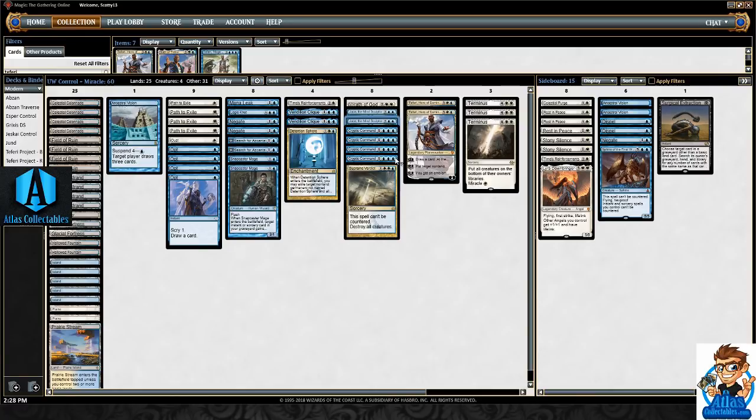Teferi and Jace to close out games, 4 copies of Cryptic Command. It's very versatile in this deck. Good card in the mirror. Nice card to stall the games a little bit, tapping your opponent's creatures in order to draw into some more removal and board wipes. And then we have a few interesting choices.